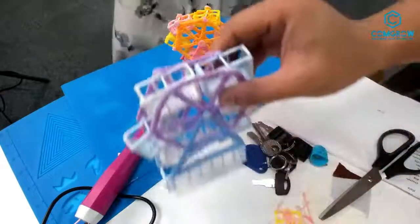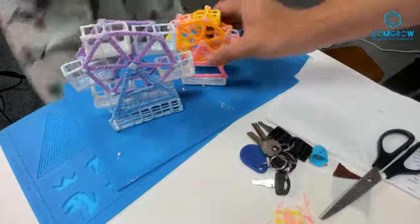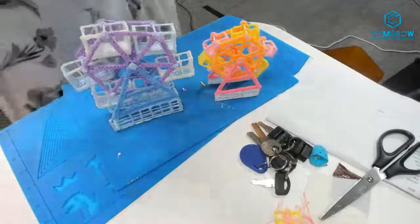This is for the two tubes, and this is the one I made before. Yes, and this is the new one we made just now. Okay. Let's show our engraved glass again.